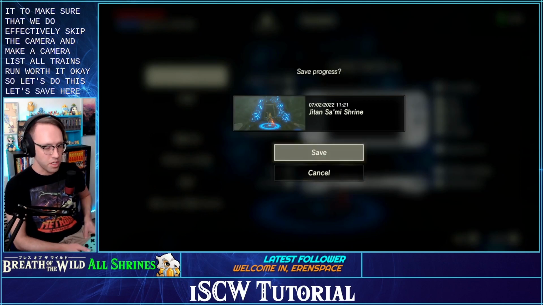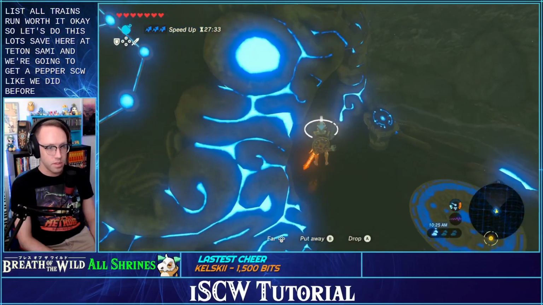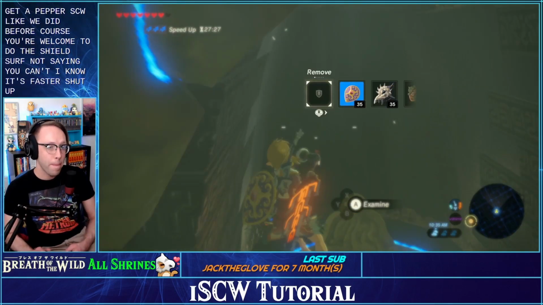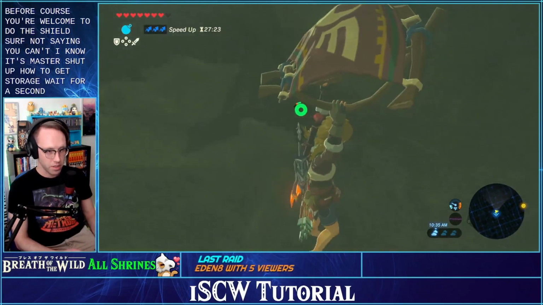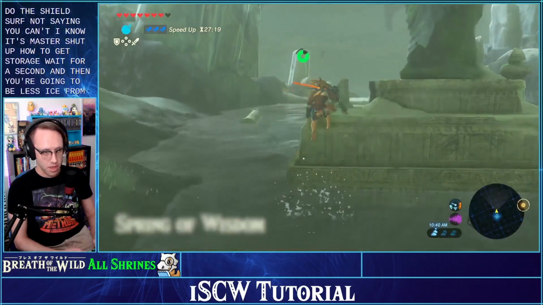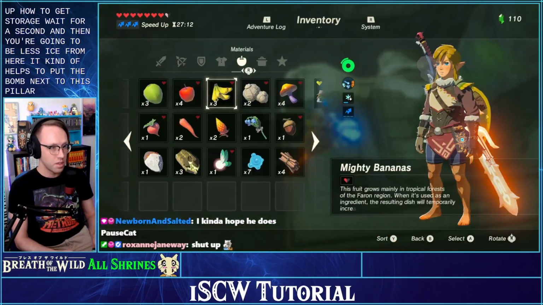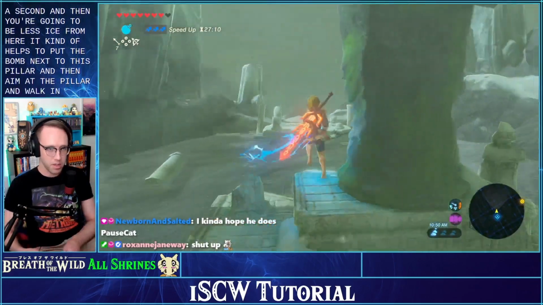Let's save here at Jitan Sami, and we're going to get a pepper SCW like we did before. Of course, you're welcome to do the shield surf. I'm not saying you can't. I know it's faster. Shut up. Get storage. Wait for a second. And then you're going to BLSS from here. It kind of helps to put the bomb next to this pillar. And then aim at the pillar and walk into it.